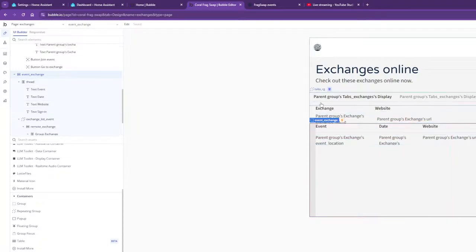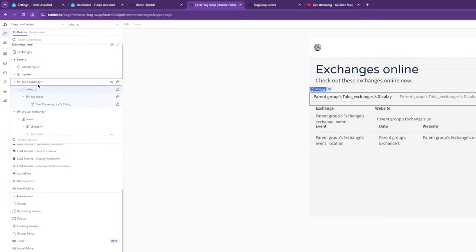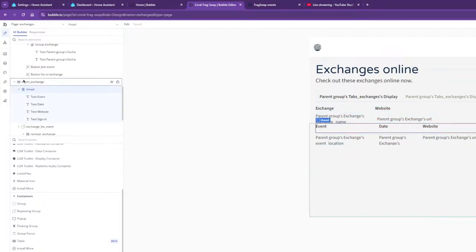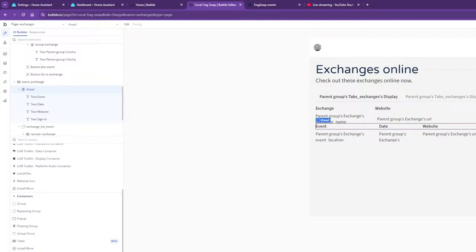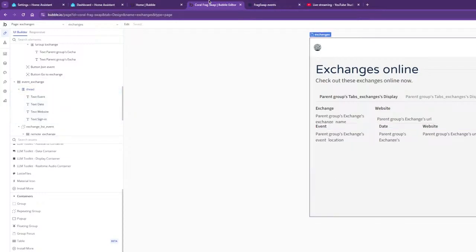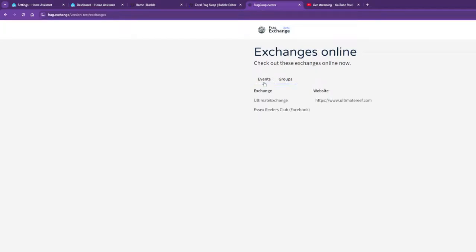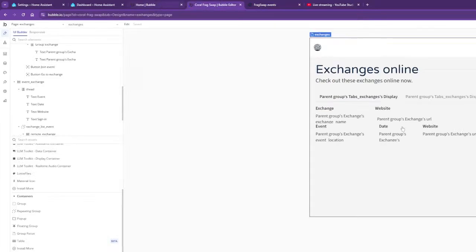So let's just line some stuff up, make it look a little bit neater. Okay, see what we got now. Yeah, looks a bit better.